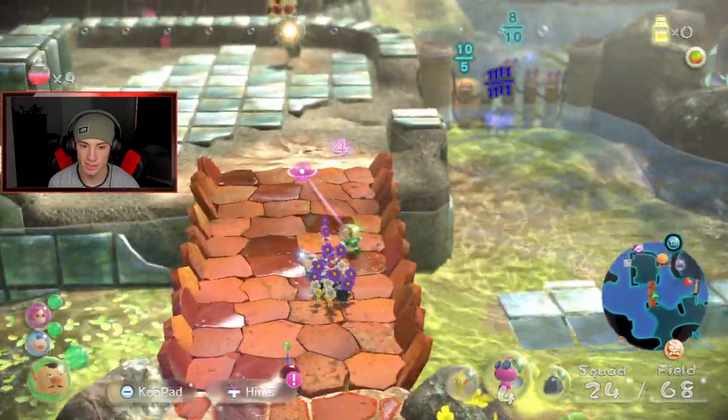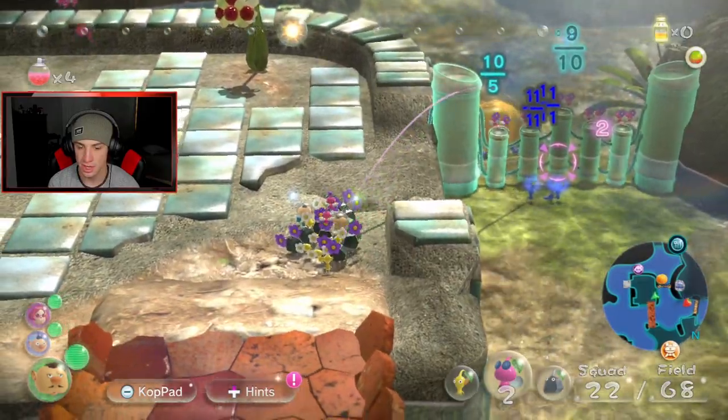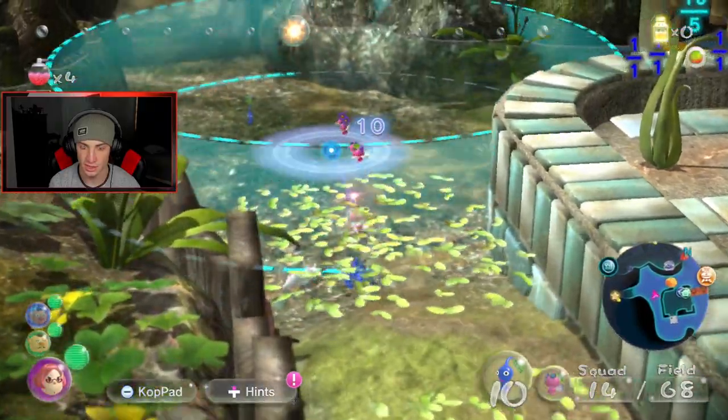All right, someone's getting berries. That's fine. Blue Pikmin's rocking out on the berry pool. Any more we need? 1, 2. All right, there we go. All right, now let's switch to you. Now that we got you, we can actually collect all these guys.